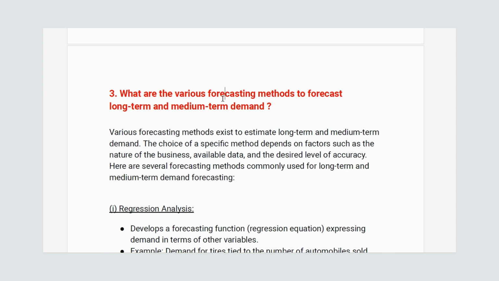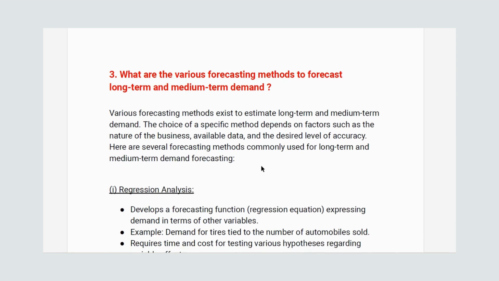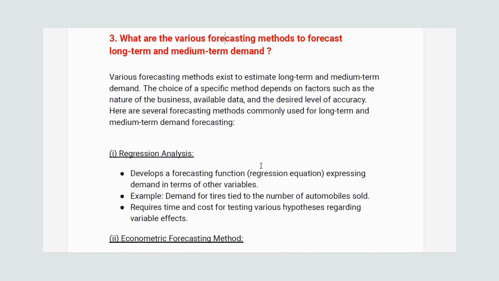When there is effective and efficient forecasting, that helps the organization to make the right decision regarding production or inventory and other resource allocation. So we can say forecasting is really very important in any business organization. To forecast, there are many various methods. For forecasting, we use methods like regression analysis.